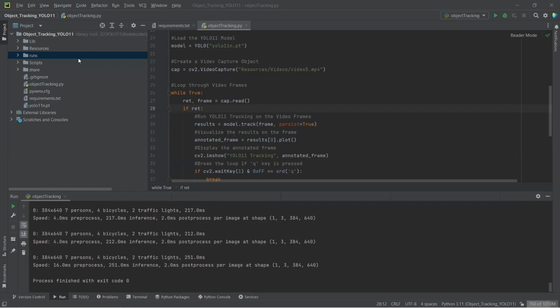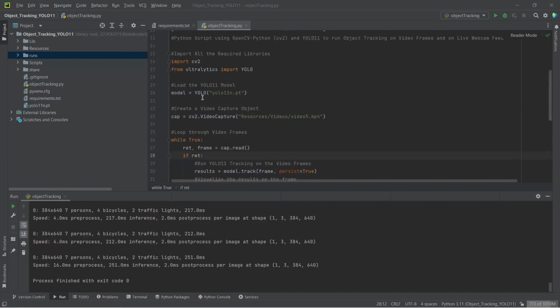The next thing we can do is see what path the object is following, so we'll draw the trail. We can create another Python script over here, object tracking dash trails.